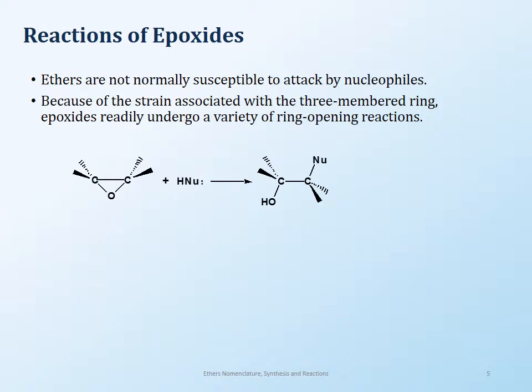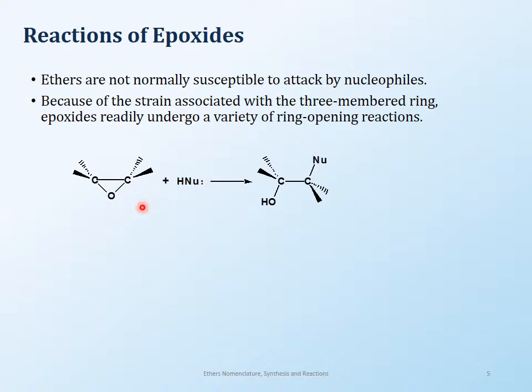The reactions of epoxides are similar to ethers, which means that you can open up the rings. Just like ethers, you can cleave them. You can also cleave epoxides. But there is one other thing that is very typical of epoxides: they're very susceptible to nucleophilic attacks. This did not happen in normal ethers because there were no constraints. But here you have an epoxide, which is a three-membered ring, which is, as I said, a highly stressed ring because of angle strain. And so these rings become highly susceptible to attacks by nucleophiles.